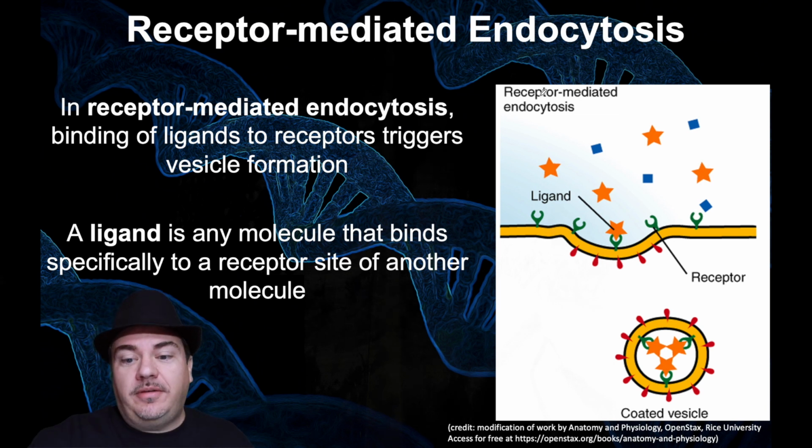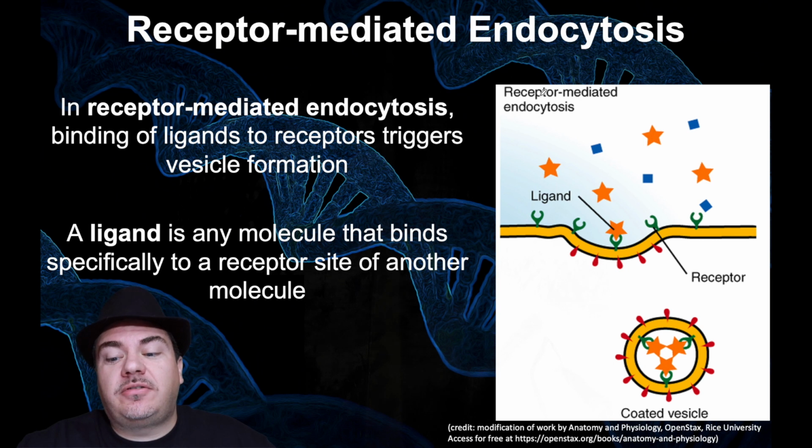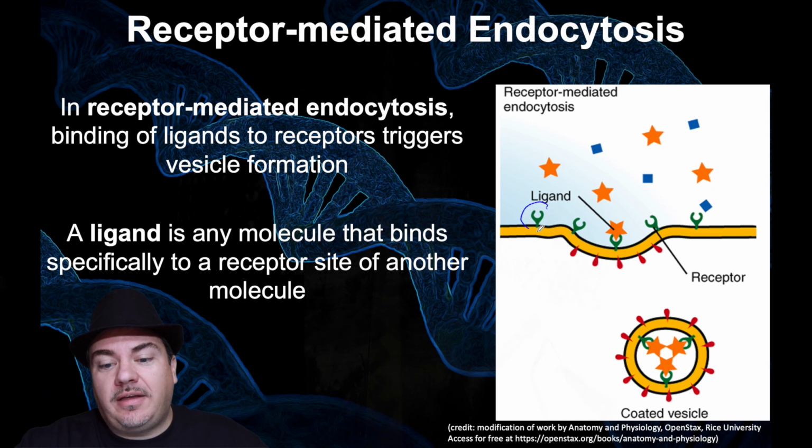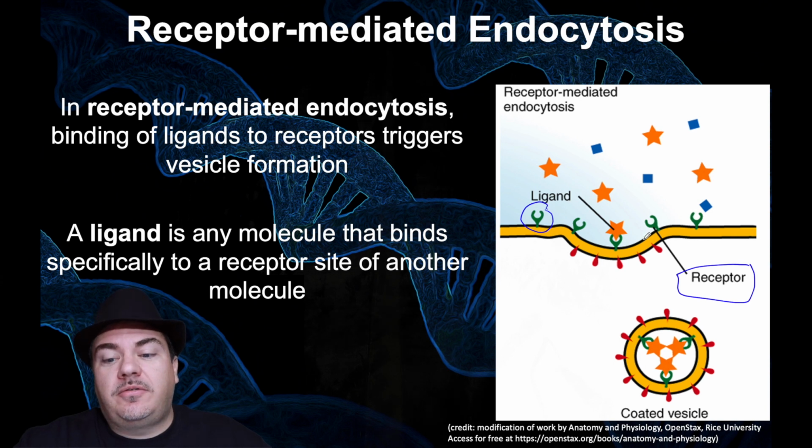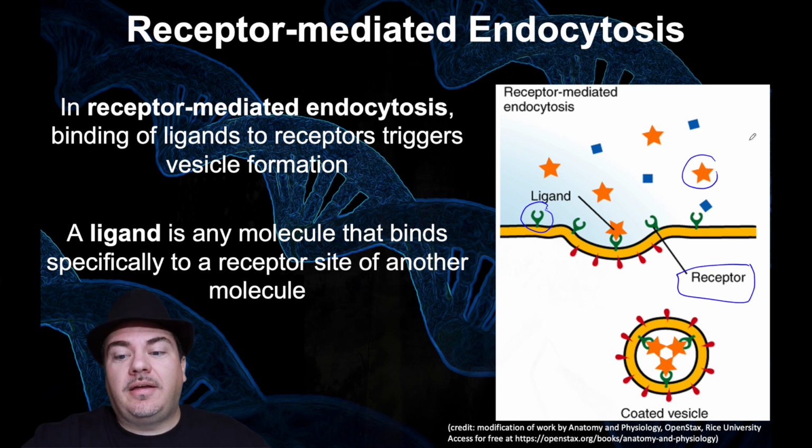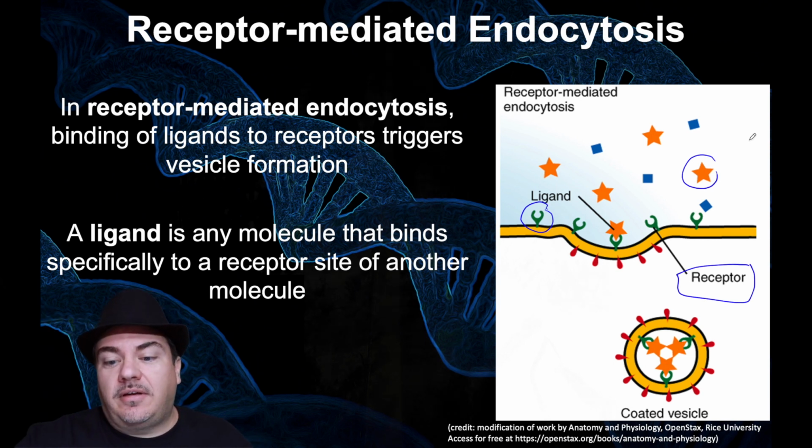So, for example, in this figure, this cell just does not have enough yellow stars in its life. It needs more yellow stars. So what happens is it places these green Ys on its plasma membrane. Those are called receptor proteins. What the receptors do is anytime a yellow star just by chance wanders by, the receptor grabs onto it and holds it. So that receptor is holding on to that yellow star.